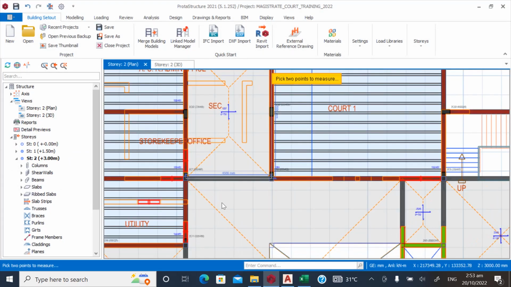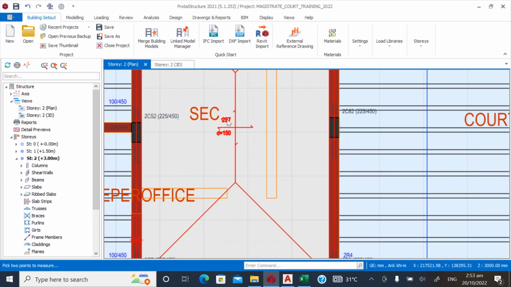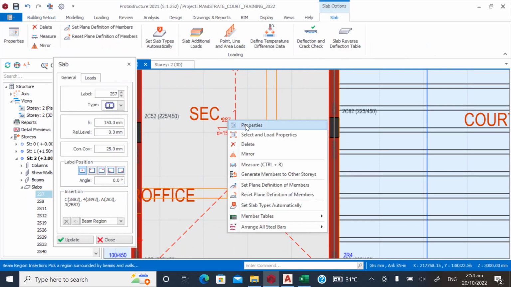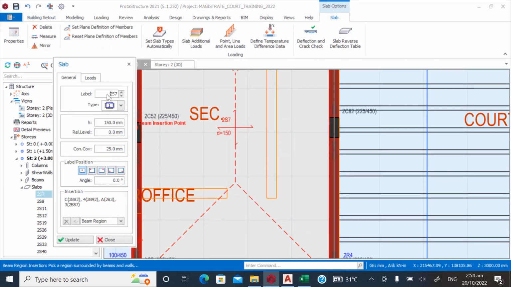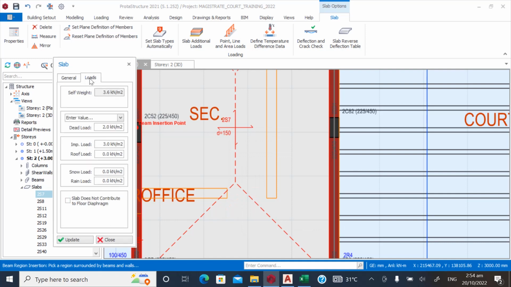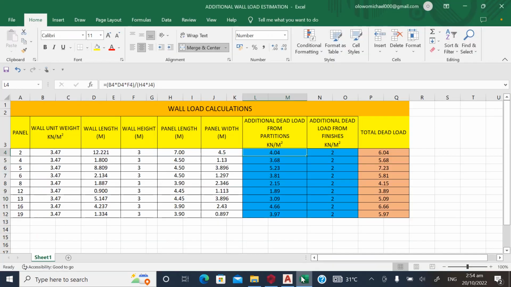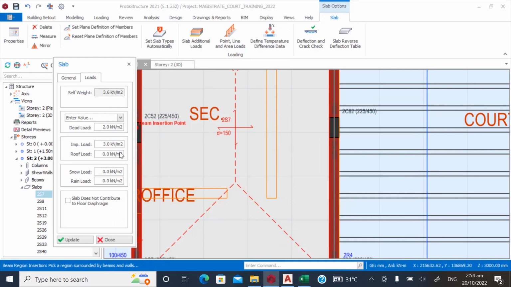So now we go escape this first. So we click on this panel, go to the properties, and then we go to the loads. So instead of these two that we have here, we now have 2 plus 4.04, so we have 6.04.